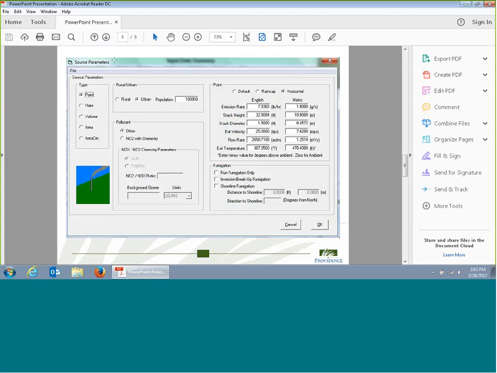And in our software, if you go to source options, as shown in the screenshot you see now, the fumigation options are on the bottom right of the screen, and you can select either one of those or both options at the same time. There's also a checkbox here called Run Fumigation Only. This will calculate only the fumigation impacts and not the maximum concentrations. And again, in the previous version, you couldn't run this unless you selected run fumigation only, but now that's no longer necessary.